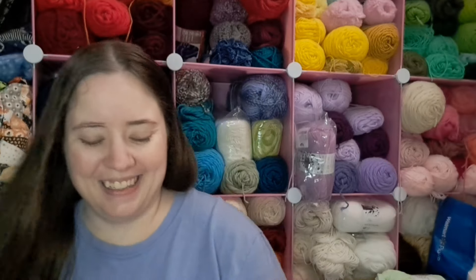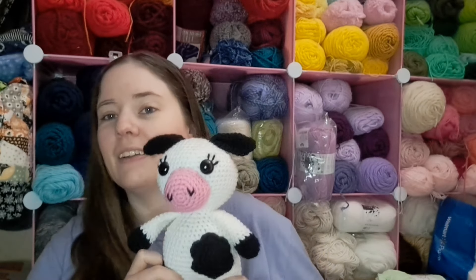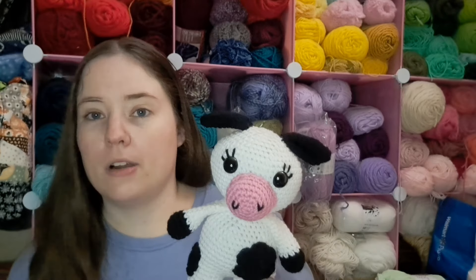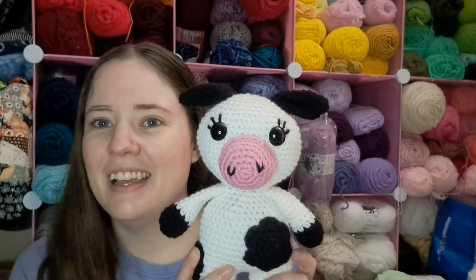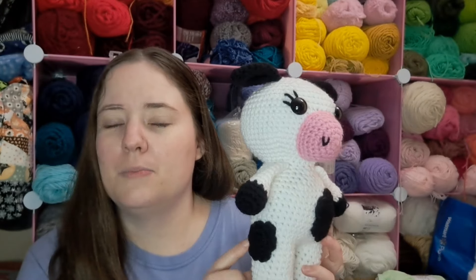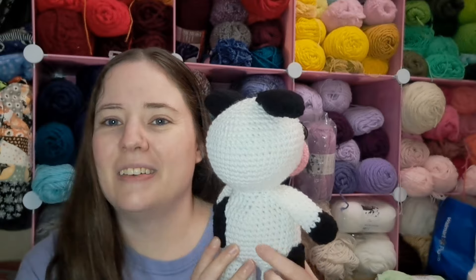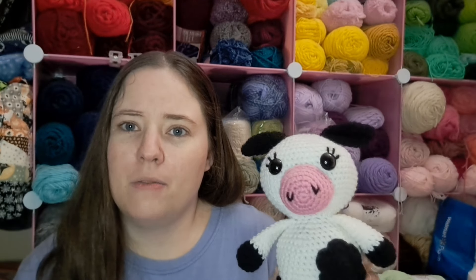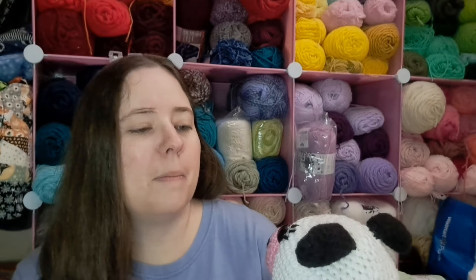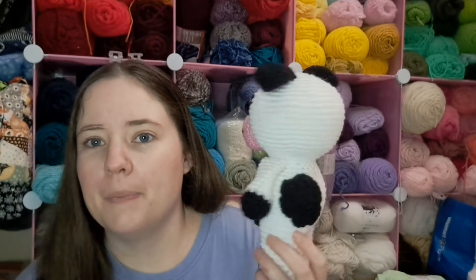First, this one was a WIP last week - if you watched my WIP Wednesday - and now it is finished. This is a free pattern by Grace and Yarn called Mini Cow. It's black and white - the black is Red Heart Super Saver and the white is Crafter's Secret. The pink is a scramble pink. It is missing a spot - it's supposed to have two little ones but June took off with one and I never could find it. I didn't do the horns because I've never seen a dairy cow with horns around here.